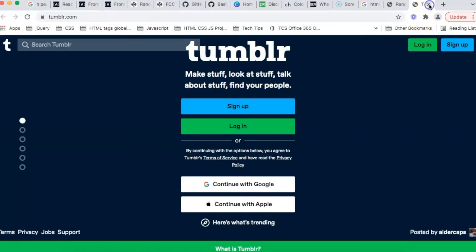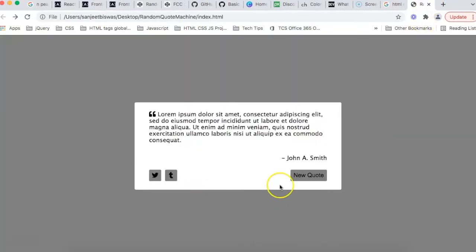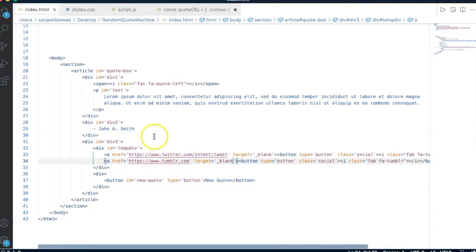All right, very good. So the final HTML related requirement that we need to meet is, if you recall, the ID of this element that displays the author name. The ID of that needs to be author. We gave it an ID of div3. That is not as per the requirements.